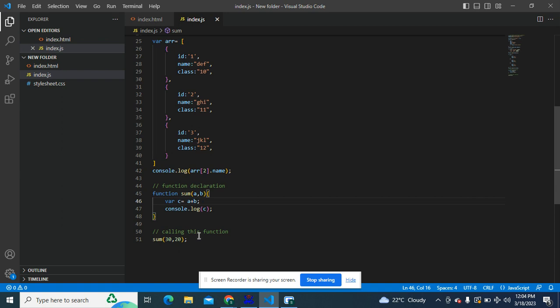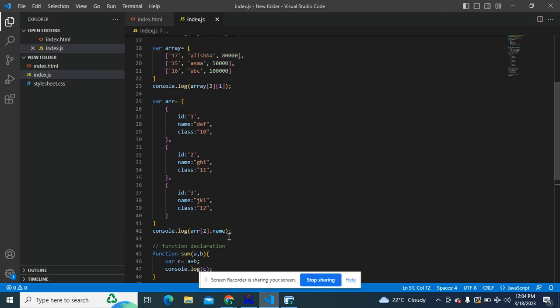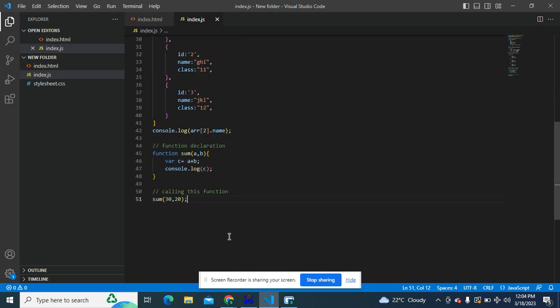We will later discuss arrow functions, and we will also discuss the onclick event listener, where you get the class directly and perform some actions on it. So this is how your arrays, your objects, and your functions work. I have some tasks regarding it. I will assign them to you and you have to do those tasks in today's class.